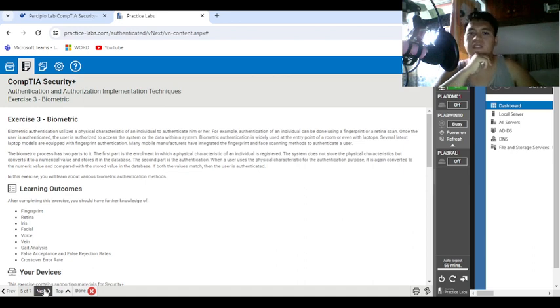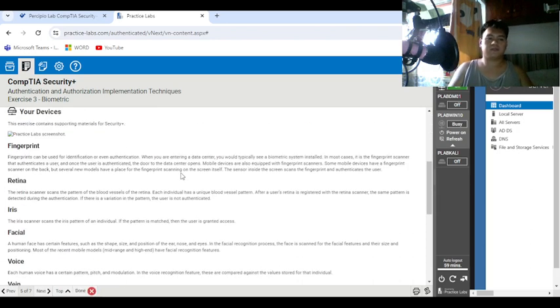It's widely used at entry points to rooms or even laptops. Fingerprints can be used for identification and authentication. In a data center, you would typically see a biometric system installed. A fingerprint scanner authenticates a user, and once authenticated, the door to the data center opens.